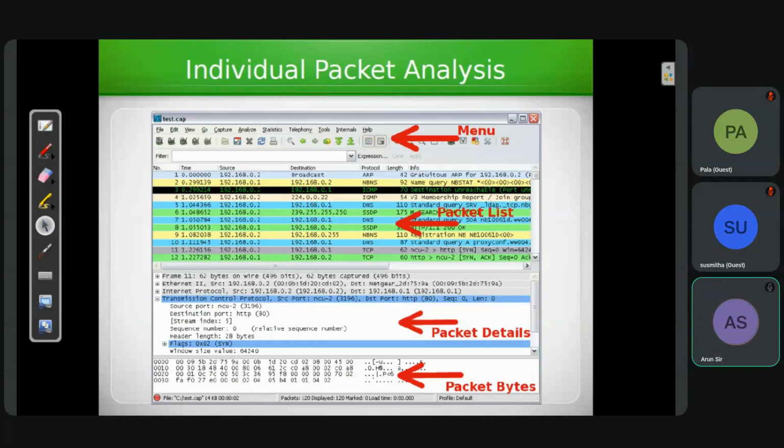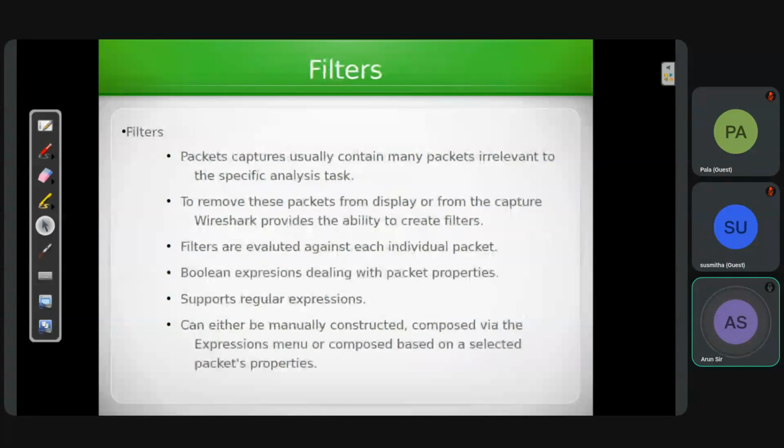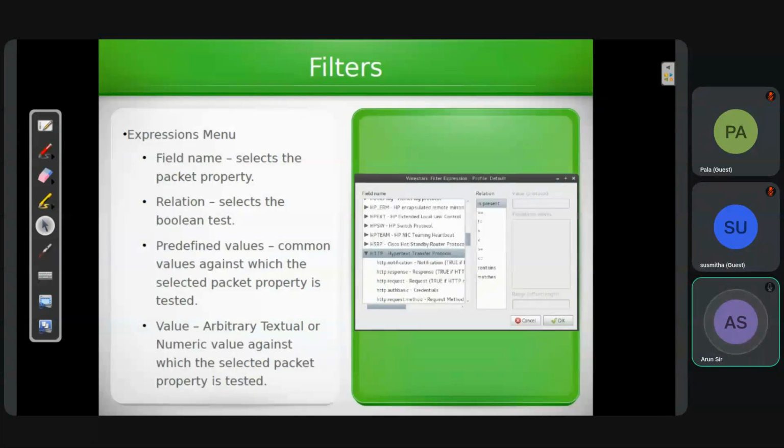On the top, this filter is there, and this is a very important part here, the filter field. We can use this filter field to get whatever we want, because there is a lot of extra data or a lot of dump. So if we want only a particular thing, we can use filtration. There are boolean conditions which we can use, like and, or, only. So we can put these conditions that I want to see the data for this IP and this IP only, or this particular packet only. We can put all those kinds of filters into the menu.